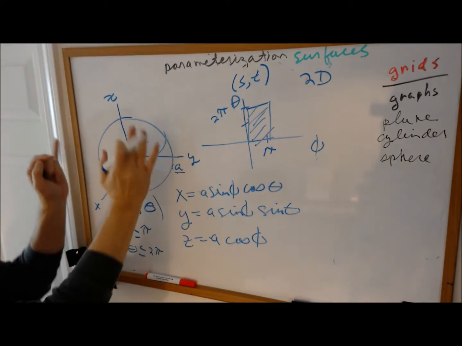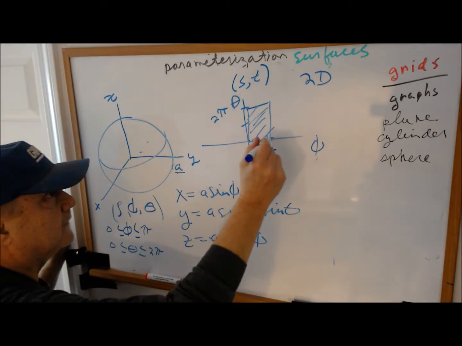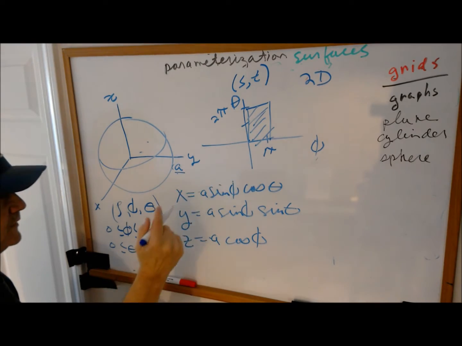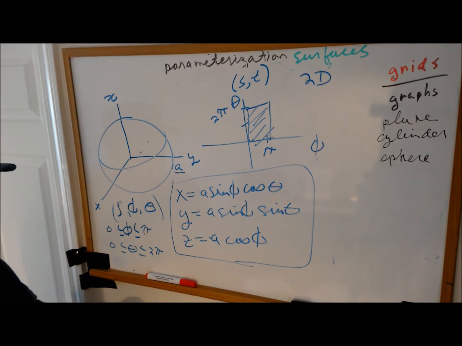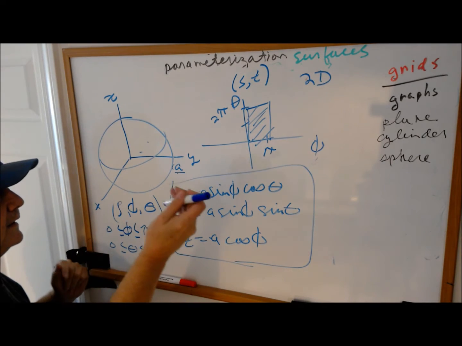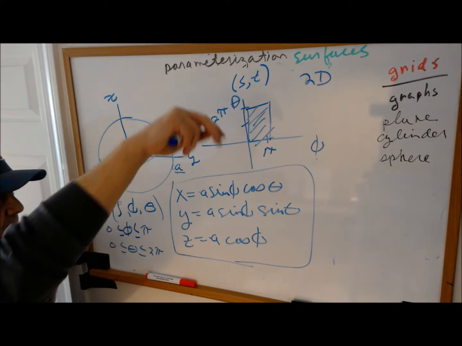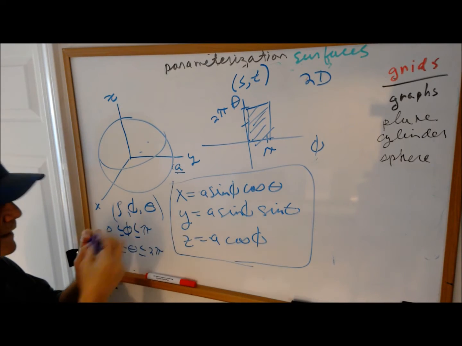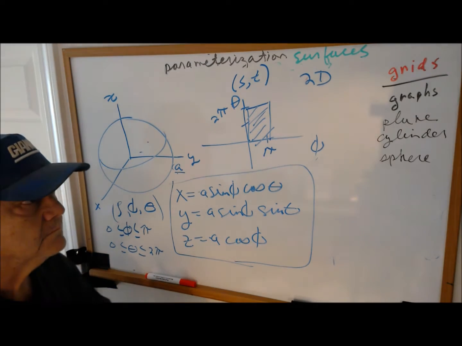So somehow you kind of cut the sphere and you nail down the corners and you do some kind of stretching to make the whole thing work. And that stretching is dictated by these three equations. So it's the same idea. You have phi and theta for your parameters. Phi is like a latitude, if this was, say, planet Earth. And theta is like a longitude. Okay, that's all there is to it.